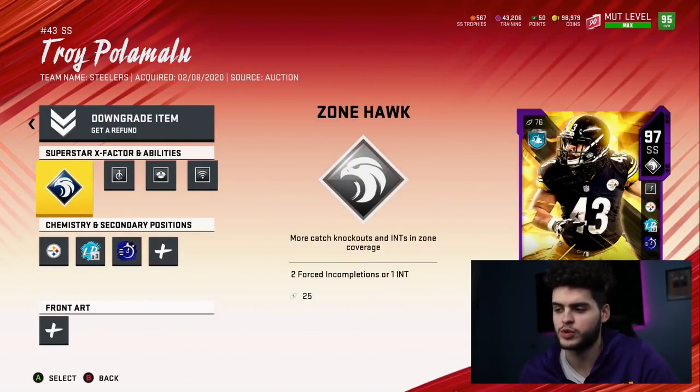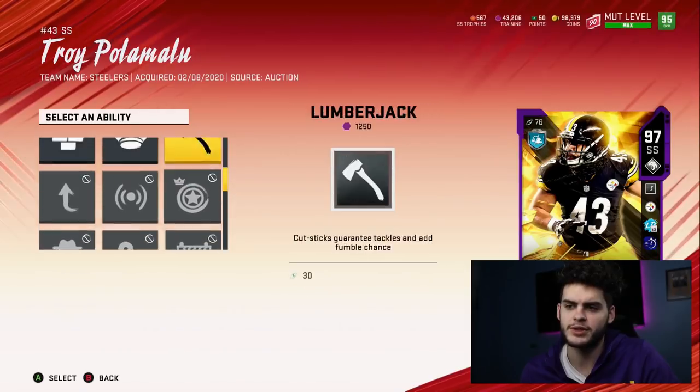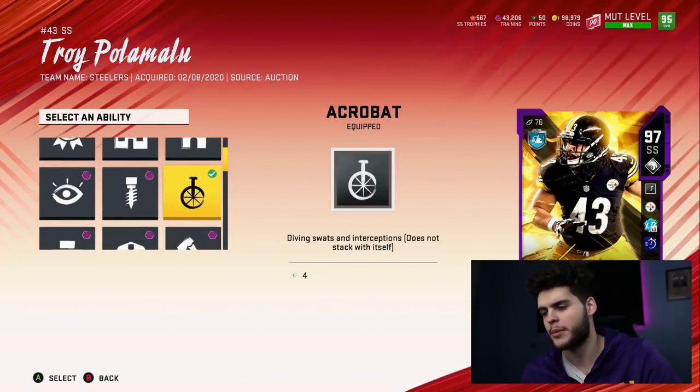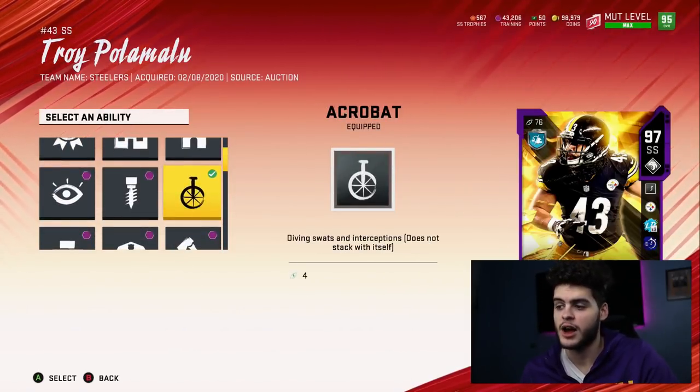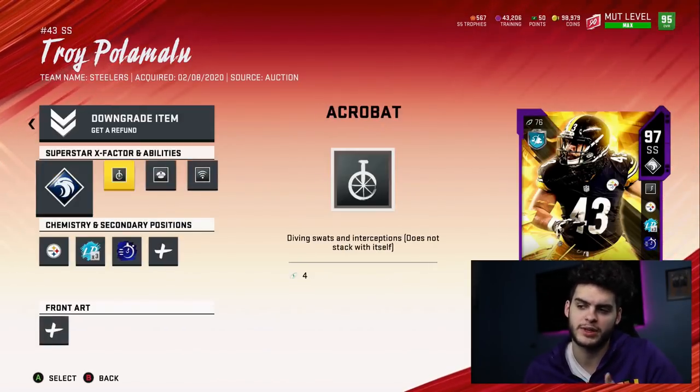So I put Zone Hawk first, which just means he's more knockouts, interceptions, and zone coverage. Then for the first one, I put Acrobat. Again, not a crazy amount of options here, but Acrobat is definitely one of the ones you want to put because Acrobat means he's going to be able to dive for things. So I've had diving interceptions already. Or if he's out of reach, he'll dive for it, which makes spectacular plays.